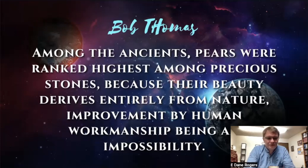So where we beat and pummel these stones to be smooth, and where we carve them up to get the right kind of luster, if you did that with a pearl, you'd just ruin it. And so God and God's hand alone really forms these pearls. And so it just is another testament in nature to his magnificent craftsmanship. And I think that's very appropriate for the entrance ways into this great and magnificent city that is our future home.